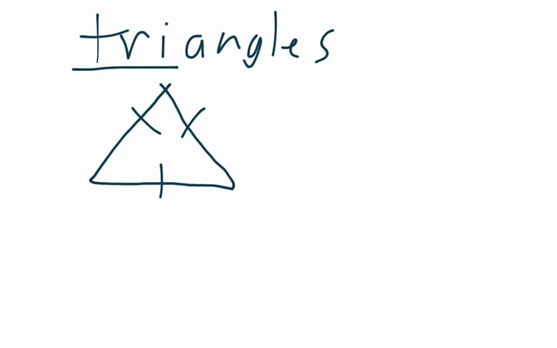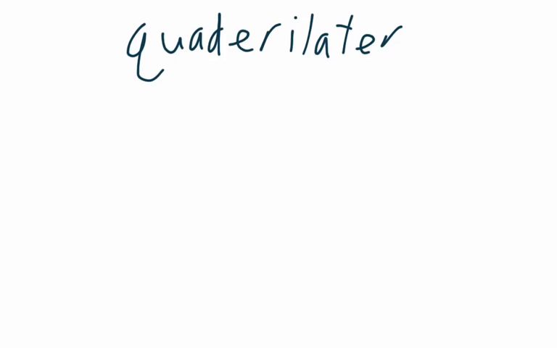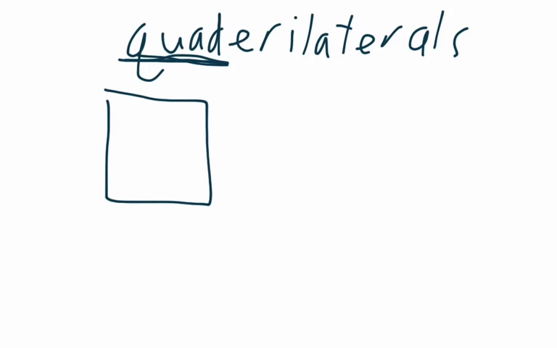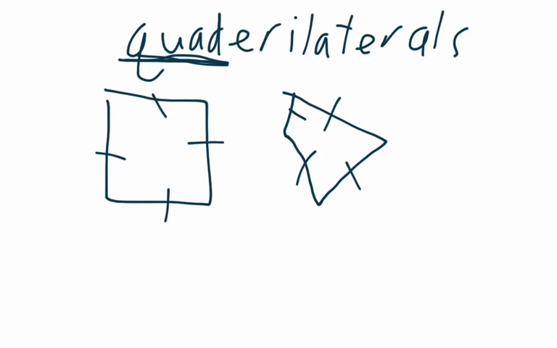But now we're talking about quadrilaterals, which means, I'm not going to spell this right, quadrilaterals. Close enough. Alright? But the word quad is the important one here because quad means 4. And 4 means that it has 4 sides. Anything that has 4 sides to it. See how that has 1, 2, 3, 4 sides. So, quadrilateral, 1, 2, 3, 4. That's what we're going to be talking about this lesson.